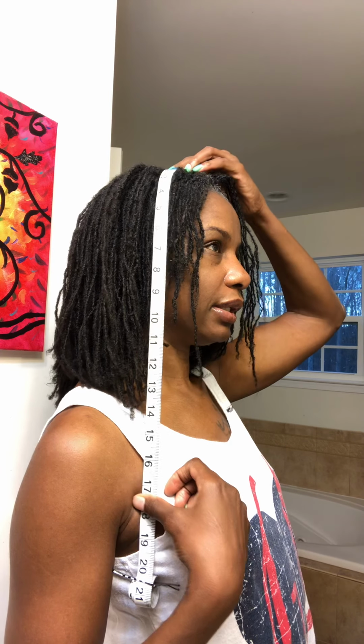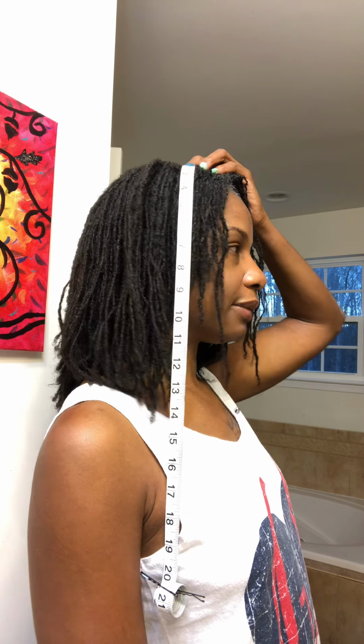And then I do both sides, so I'll do this side as well. Put it over here and let it hang, and then I take, oh, it's got to be right there, and then I let it hang. So you see where that 17 is, this is where I want my hair to be when I compete again, right there. So that's that.